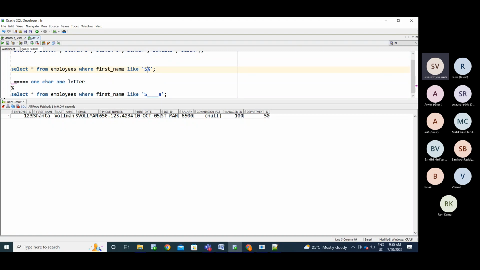So I don't care about that. Anything you can mention, I need to retrieve that. Okay, so now we mention this. Now tell me if you understand clearly here. I am looking for the value. I need to retrieve the employee first names, so anywhere in the name, wherever you have S, I need to retrieve this, either uppercase or lowercase, anything. What do I need to write here?